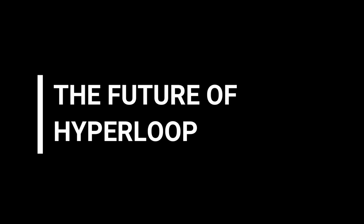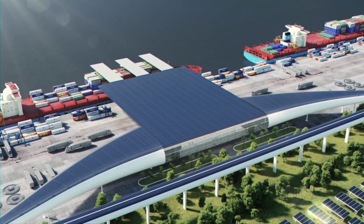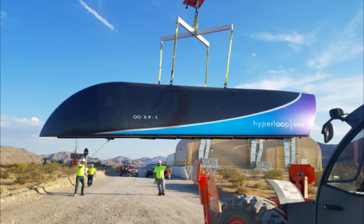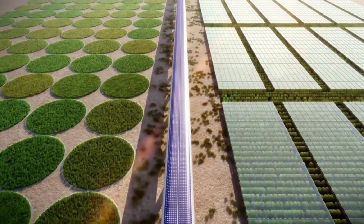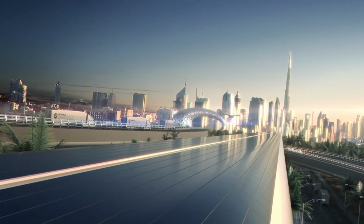The future of Hyperloop. There are lots of renderings and promises out there. The companies in this space have announced plans to build Hyperloops in California, Colorado, on the East Coast, in India, Slovenia, Dubai, and Abu Dhabi. Hyperloop One wants a commercial line in service in 2020. Over the next few years, then, we'll start to see answers to the real question here. It's not can Hyperloop work? We know the engineering makes sense. As Bam Brogan puts it, it's within the laws of physics, but hard enough to be fun.